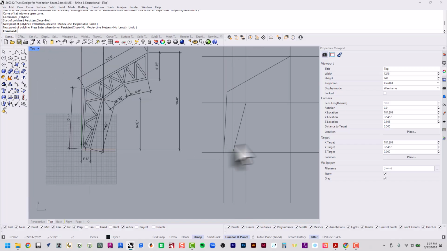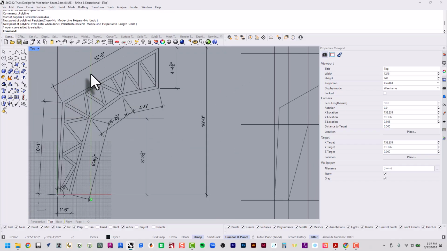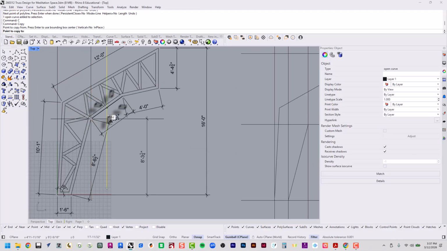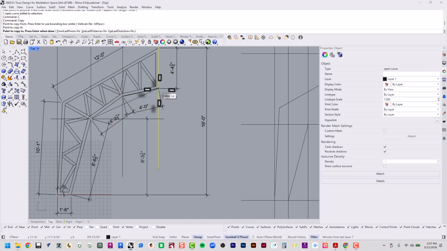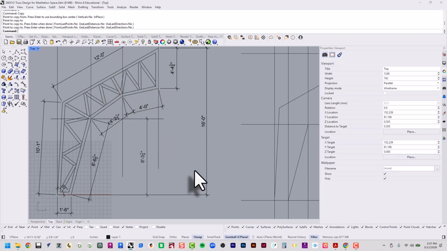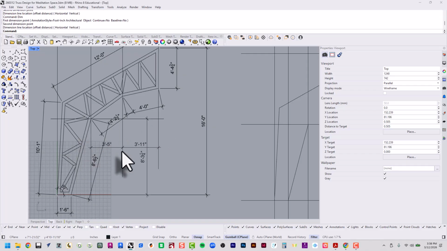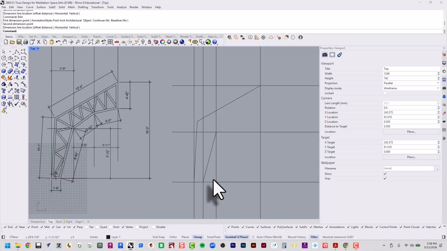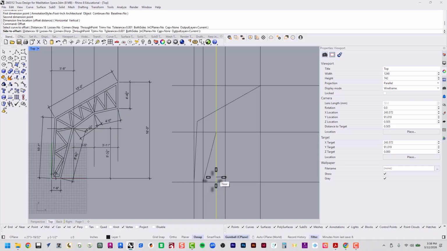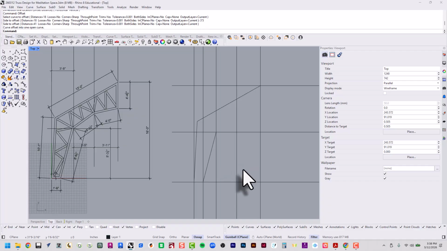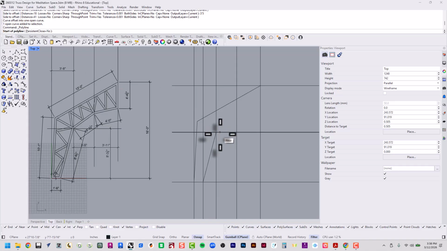Okay, now I need to figure out where this corner is, so I can copy this over here and copy this over here while I'm at it. And let's dimension from here to here. It's 3'5", and from here to here is 3'11". So let's come over here. We'll offset this curve 3 foot 5 inches, and I think this line just stayed where it is. Polyline, and I need to figure out the verticality of it next.